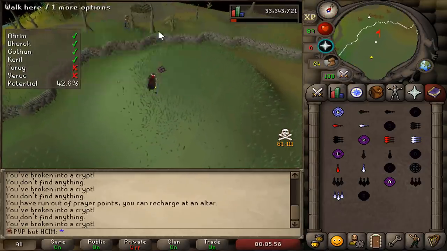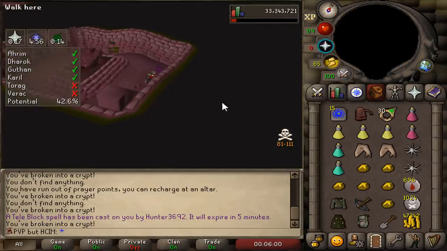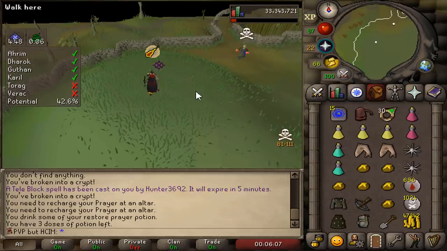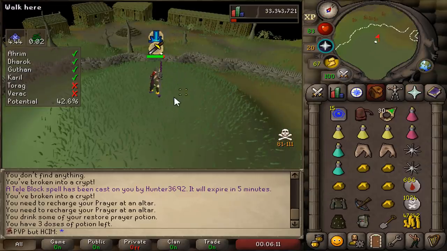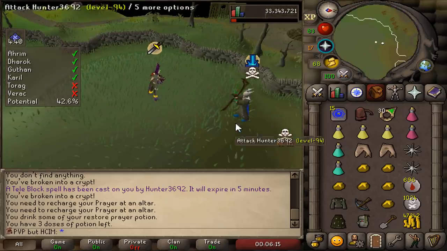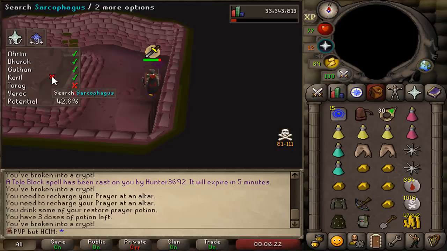Uh-oh. What? He teleblocked me from over there. Oh shit. He's actually coming here. Okay, I'll just grab a quick little thumbnail. Come on. There he is. Come on, give me a good thumbnail. Alright, fuck it. That's the thumbnail. I think we got a thumbnail.